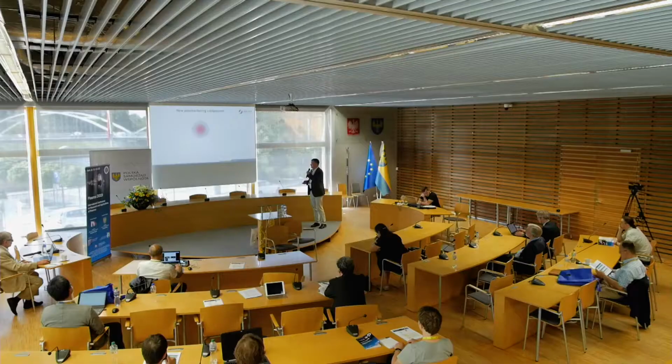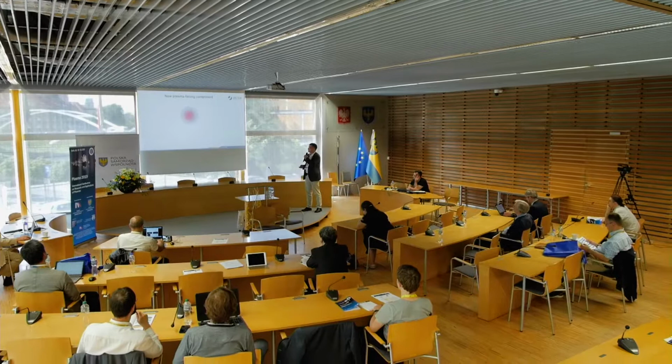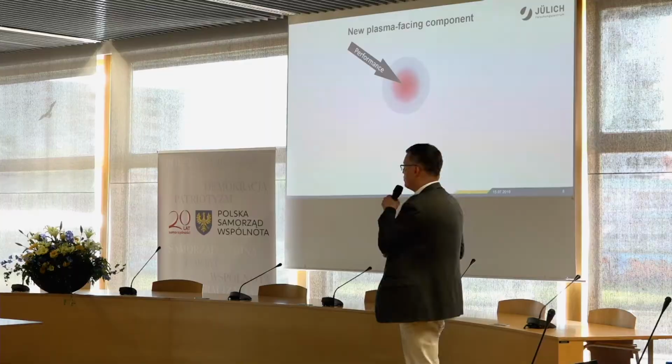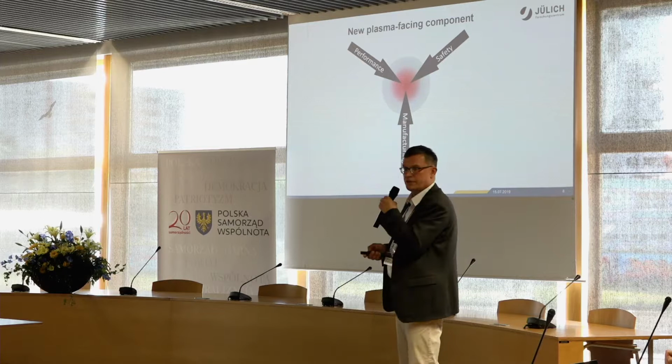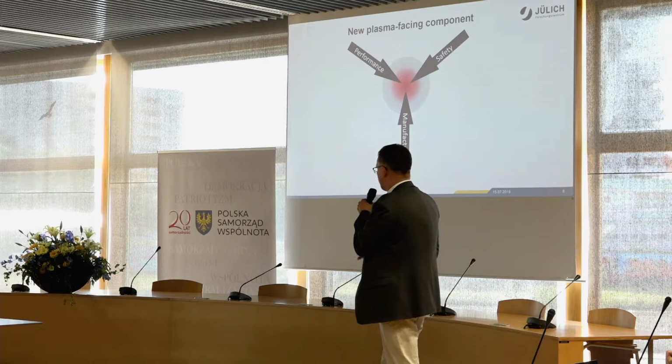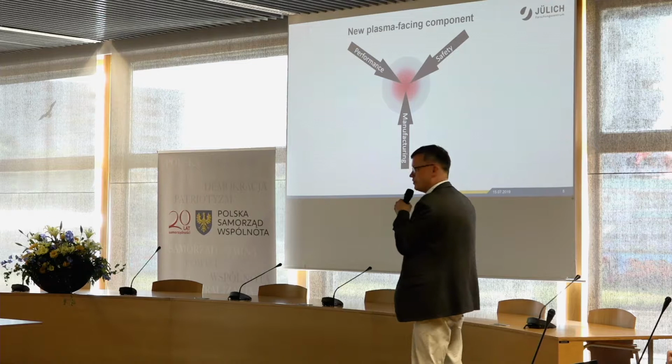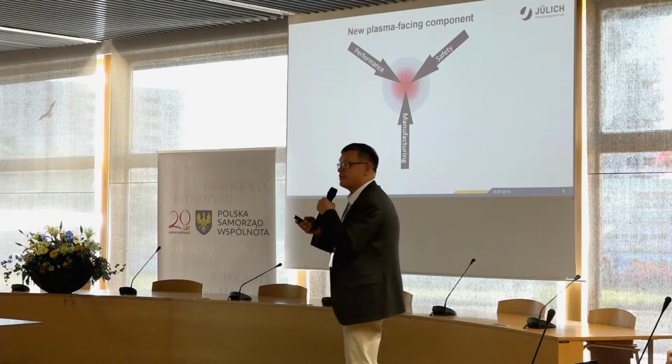If we think about something to be put into the power station, we need to think about the component. And the component essentially has three large pillars. It needs to simultaneously address three main directions. It should have performance during operation and accident, it should guarantee safety, and second, it should be manufacturable. So there are three main pillars which we followed in designing the plasma-facing components for the future power plant. And these three will constitute the rest of my talk. I will concentrate one by one on all these challenges and try to show you what we now have to propose and where we are in all these areas.